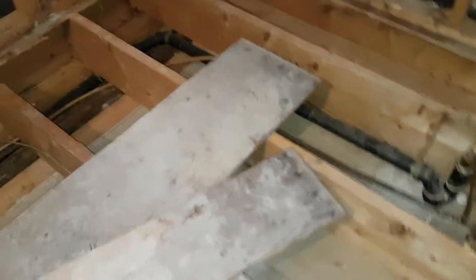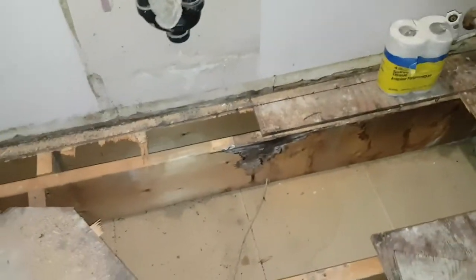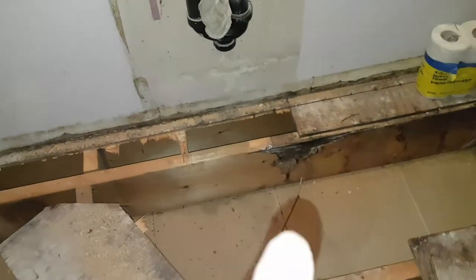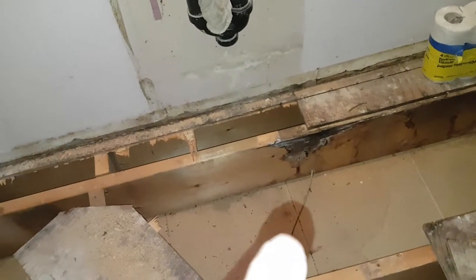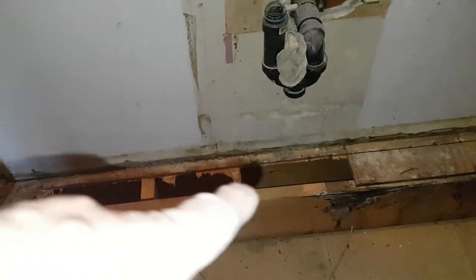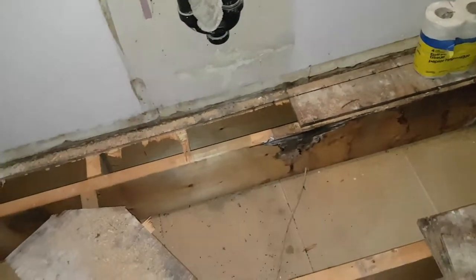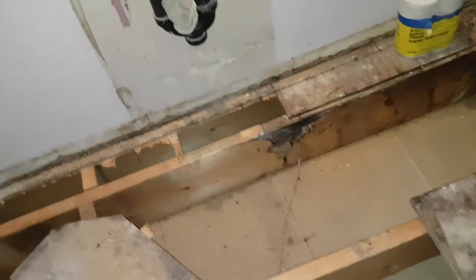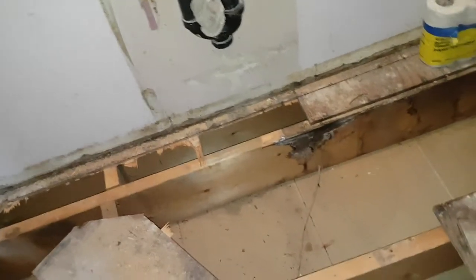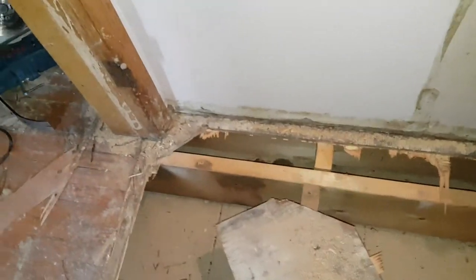The only piece of really bad news that I have here — and I'm kind of amazed it wasn't worse — that damage, I don't know how deep it sinks. And an inspector might not care how deep it sinks. There's another joist right there. I don't know, I might be able to get away with spraying this down with something and then sistering up a joist beside it. May not be a big deal, but I guess we'll find out when Mr. Inspector comes to say hello.